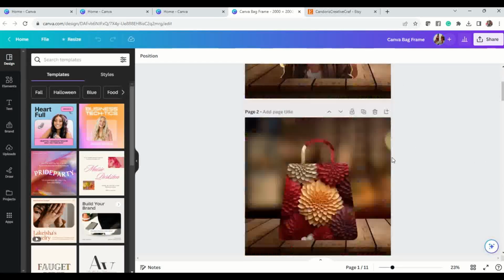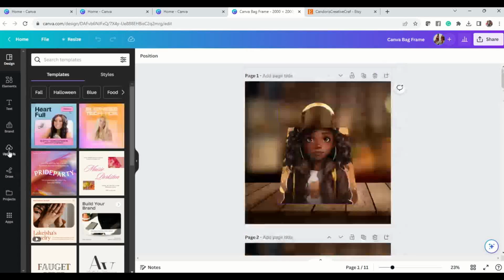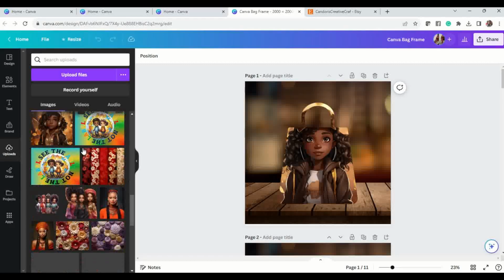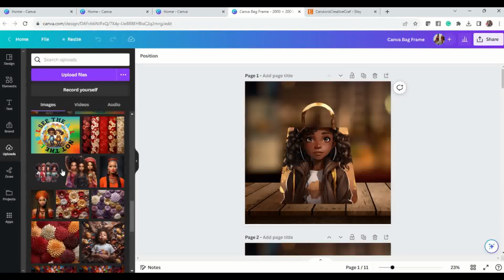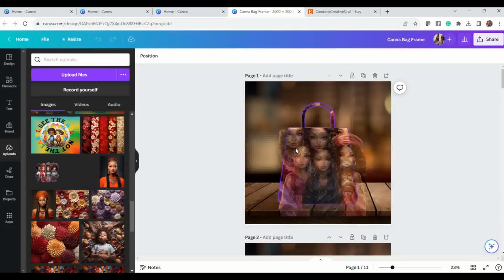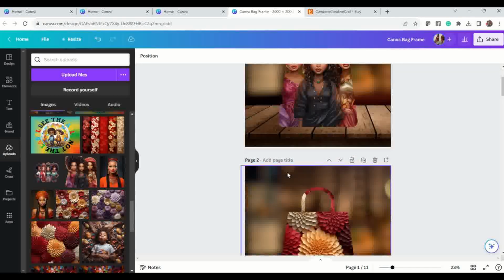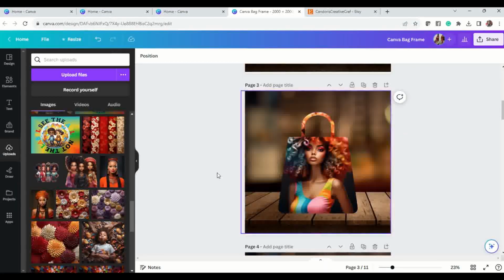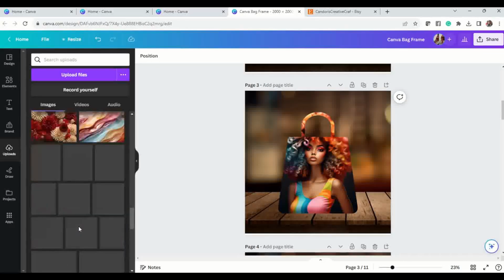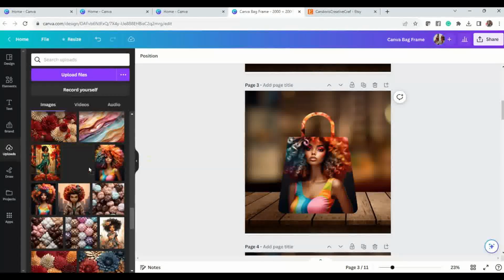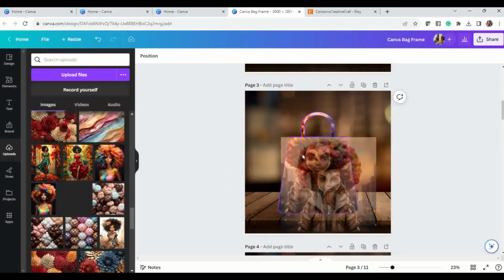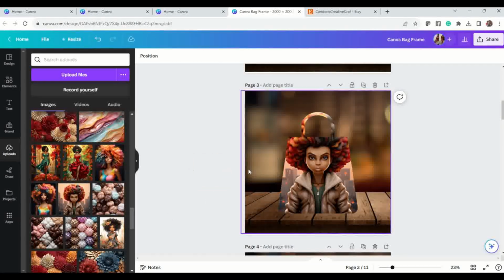Okay. So now all you have to do, guys, is when you're out here and you're creating and you're like, okay, I want to get a little mock-up going on for my image that I just created. You already have your Canva bag frame created. All you got to do is just go ahead and insert the images that you just uploaded. Let's see, that doesn't work good on there because it's interfering with a little head. But anyway, that's it, guys.